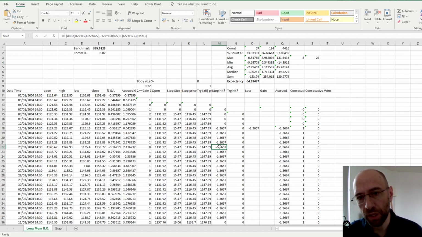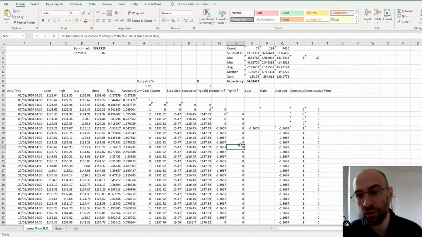If you want, you could tune this to check which prices are reached first, the stop price or the target price. Obviously, to do that, you would have to have intraday data, not just a daily candle, and you would have to have a much more complex spreadsheet for that. And of course, perhaps in a future video, I can show you how you could do this using code like Python, which I like very much, and you can have a much finer control over this. But for the purpose of this study, this is more than adequate to see if this simple setup works.